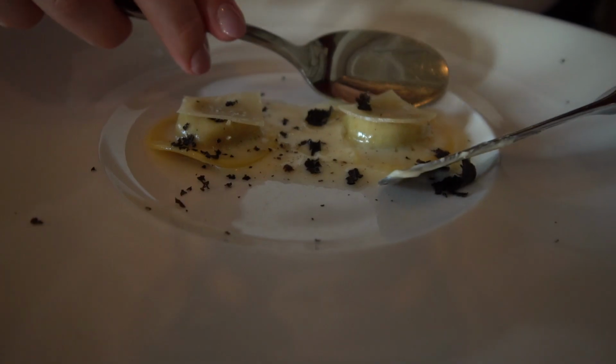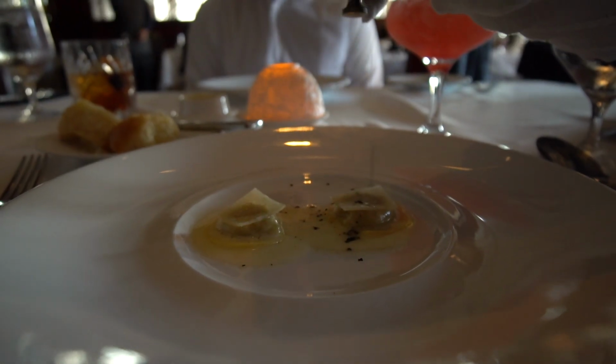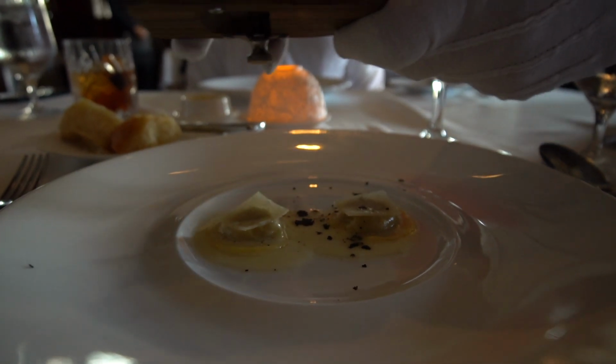Very good. Let me just start by saying it's a very small, bite-sized, almost ravioli. But there is so much flavor packed into that little thing with the Parmesan on top and then just that little bit of truffle. Oh my gosh. I want to wait 5 minutes before I eat the next one just to let this flavor wear off. It's excellent. The pasta's cooked perfectly. That filling is a tiny, tiny bit of filling, but there's so much flavor in there. So good. And then there is a little bit of a cream sauce on top as well. The flavor combinations in there are just perfect.